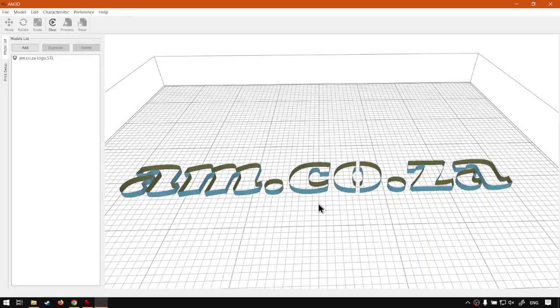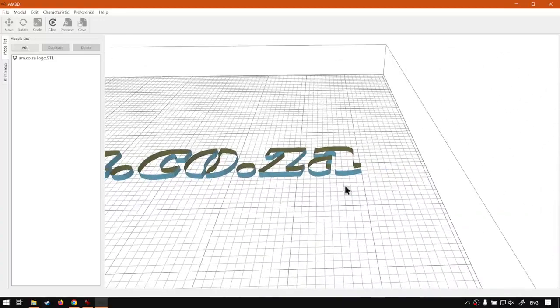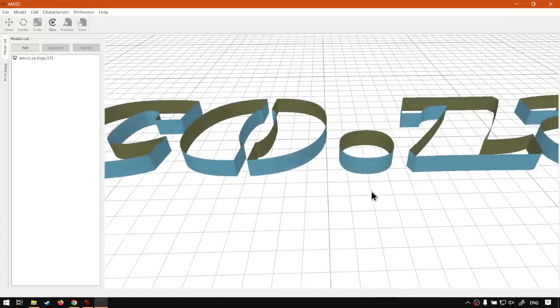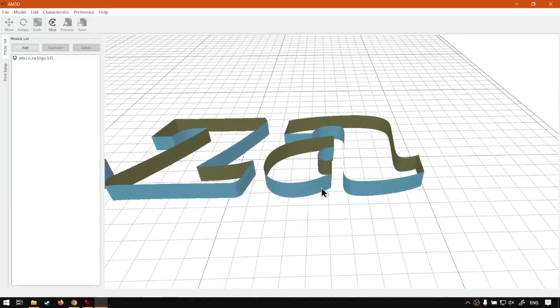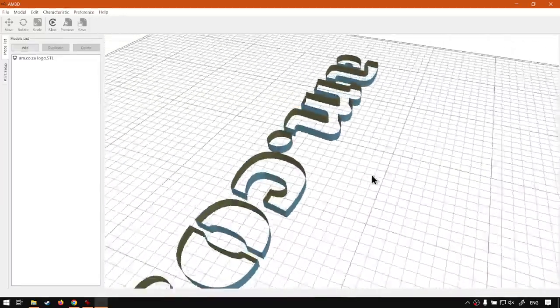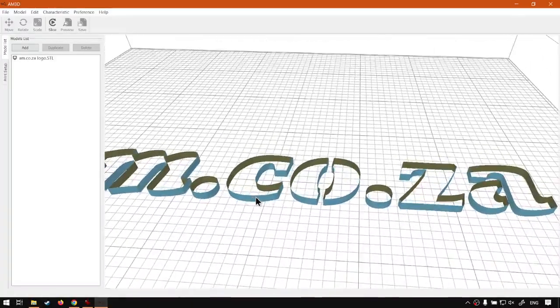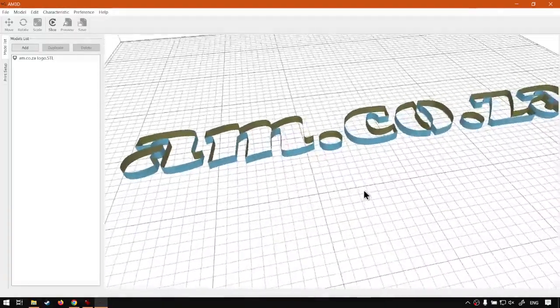Now our first method will be if we use our middle mouse button, click it and hold it in, so the wheel, then we can pan around. So this is very convenient if you are working up close and you need to get to the other side, you can always pan out. Then the next one we've got is rotation. So if we keep our right mouse button in, you can see we can rotate, but this will be rotating around the center of our actual canvas. So just keep that in mind, and there we can do nice rotations around our design.